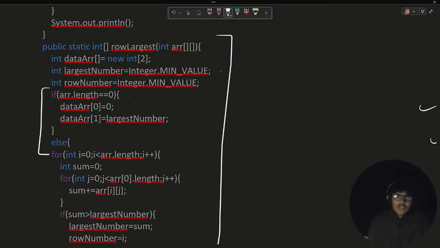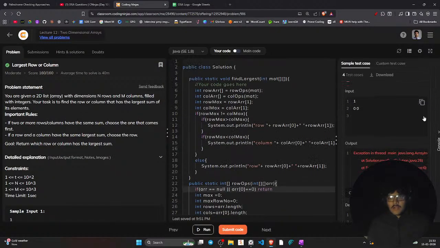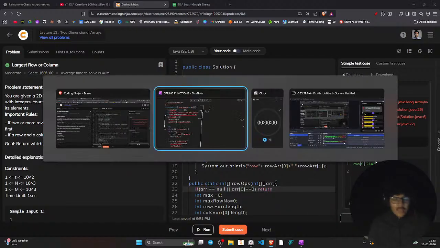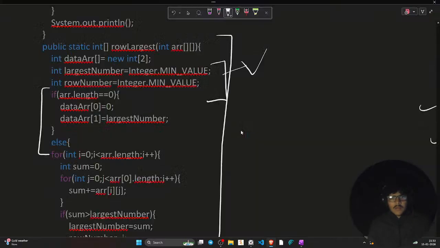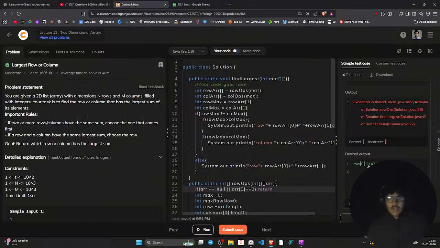This is actually not a willful decision, but a necessity, because in our compiler over here, it is giving output like this, and this is the minimum integer value, right? And this is what we have given over here. This is what it wants. But row number must be returned 0, right?